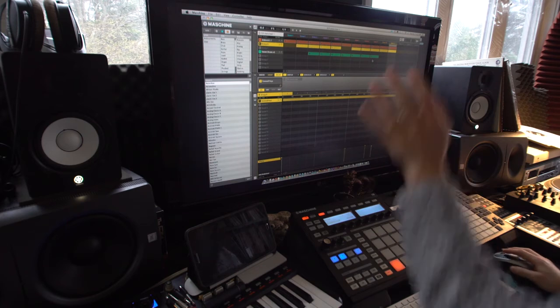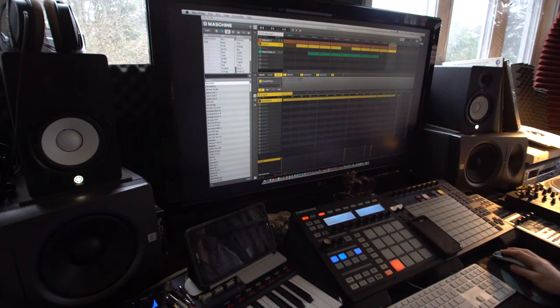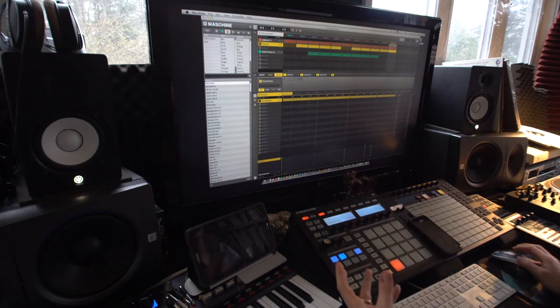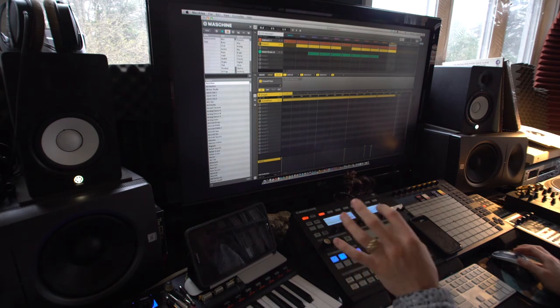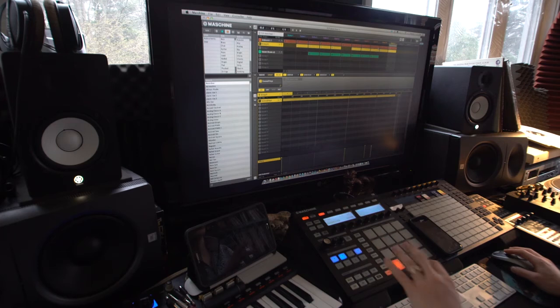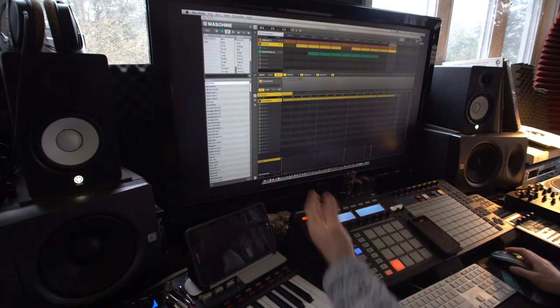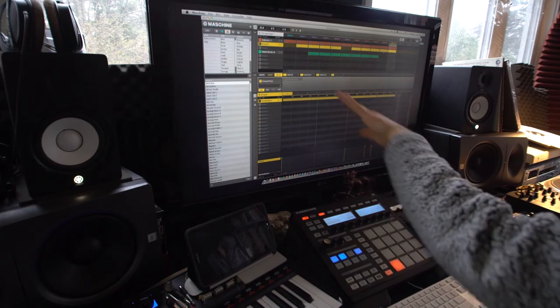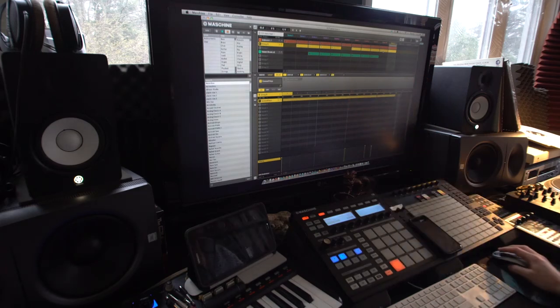I would duplicate the body for however many verses there were, but for now, I'm going to leave it as one verse, and then I'm going to use these last couple bars as an outro. On the outro, I'm going to put some automation, which basically means an effect that's going to move automatically. I'm going to pre-draw it in, and as it hits the part that I draw in, the effect is going to fade out with a filter.